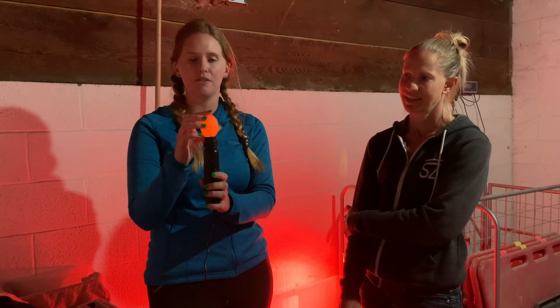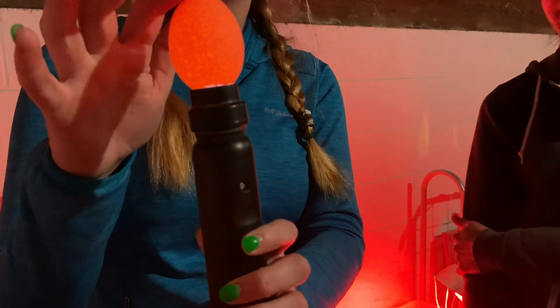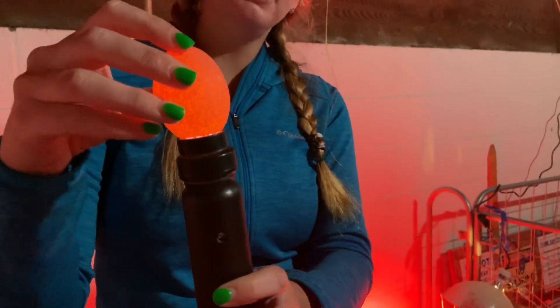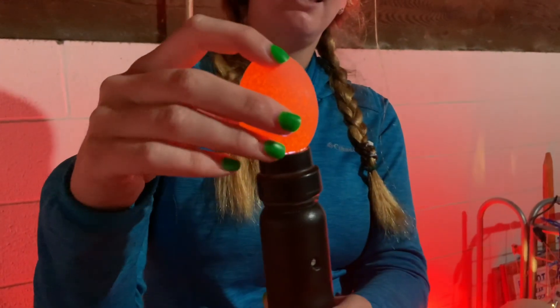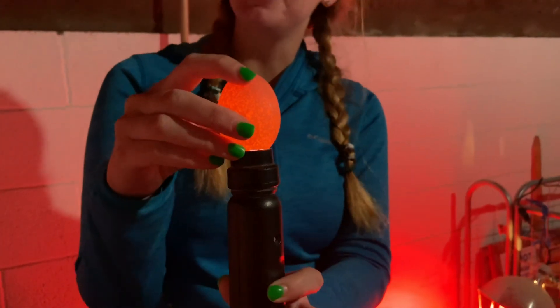We like to keep our hand up there holding the egg and the candler at the same time. When the light is shone through the bottom, you shine the light through the air sac of the egg, which is where the chick uses air to breathe. This egg is not developing — it's a non-developing egg, so you can see a whole lot in our little candled egg right here. But as it starts to develop further and we have a chick in here, you'll be able to see less and less because the chick will fill up more of the inside of the egg. With the light below, you really get a very cool view of the inside of the egg and eventually a developing chick or duck.